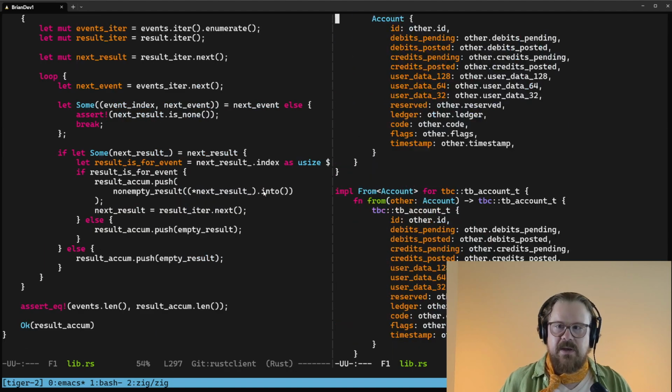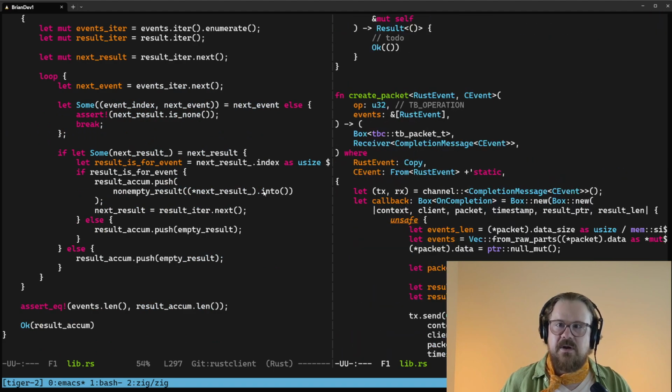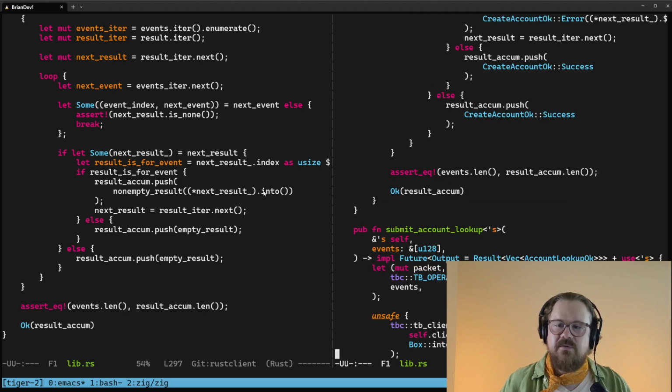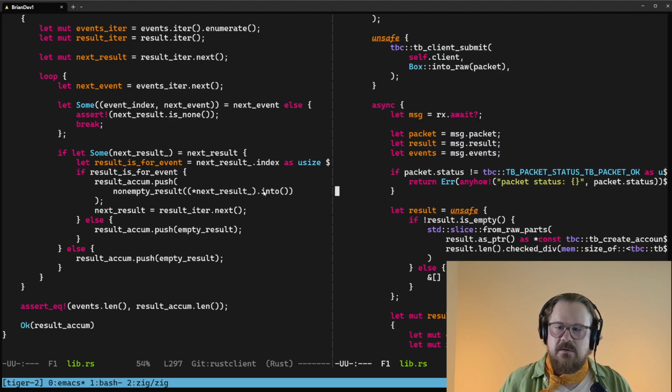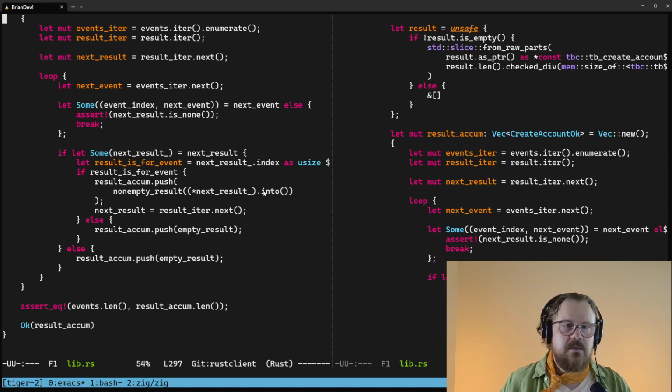All right, so let's go back and look at our code again. On the left hand side is the generic function we're working on, and on the right hand side is our reference code that's working for create account.